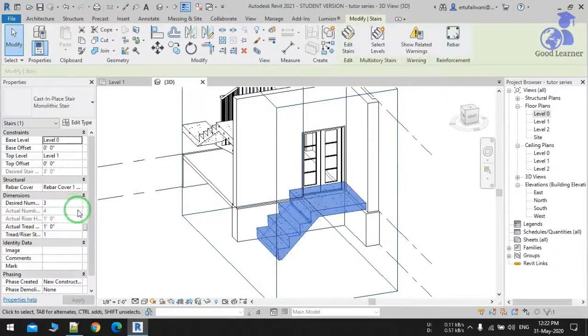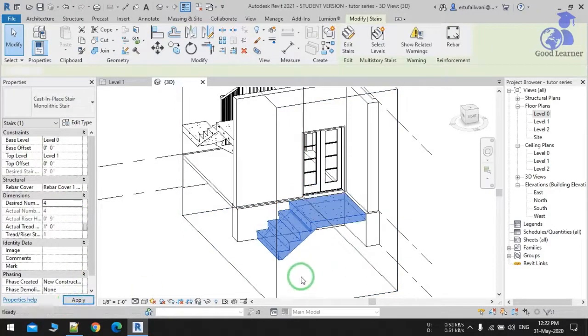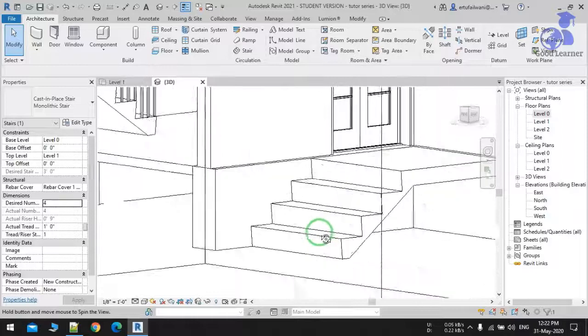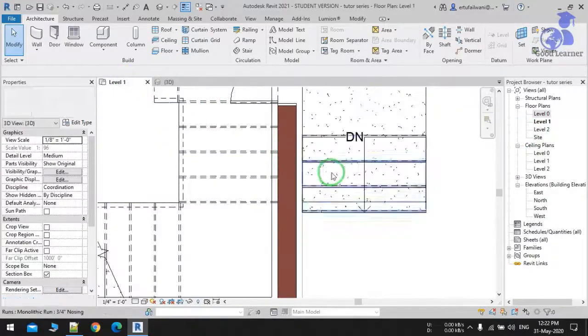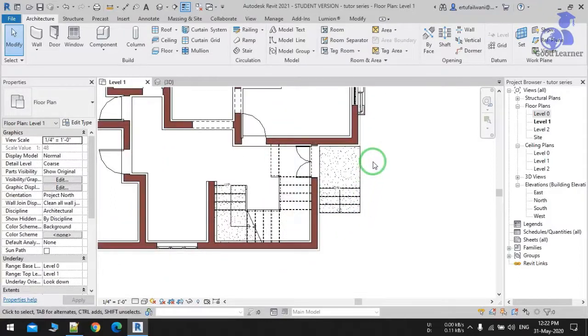So we need to place the 4 here, because this is the 3 plus 1 of the landing, 1 for the landing. Okay, this is the external stairs, we have just placed it.